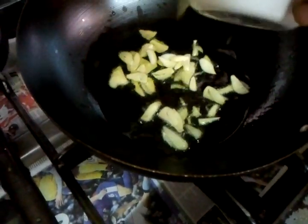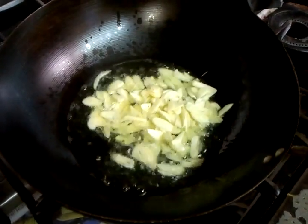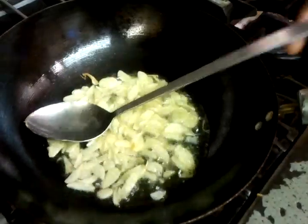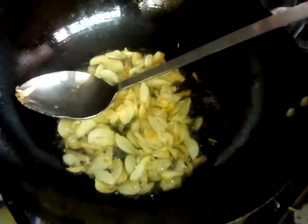Now the garlic is going in. Chopped garlic. Stirring nice and gently till the garlic turns slightly brown. All the chopped onion goes in now.